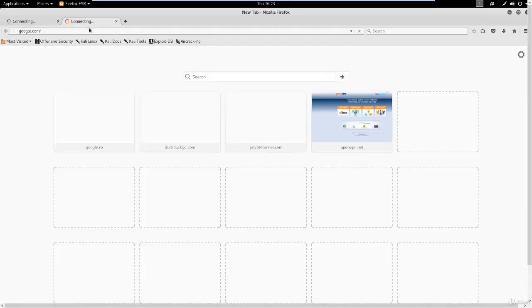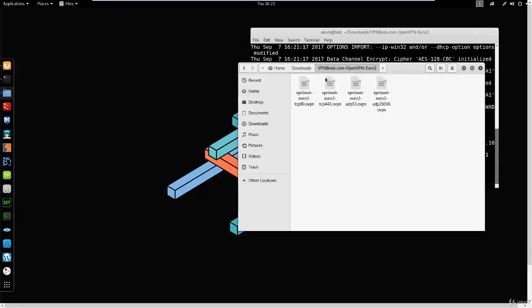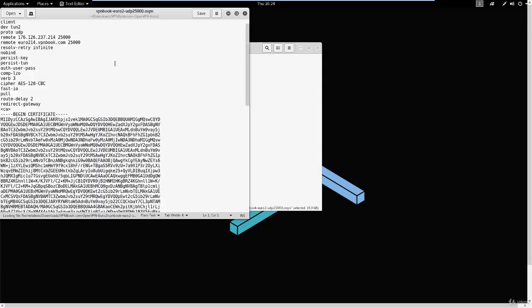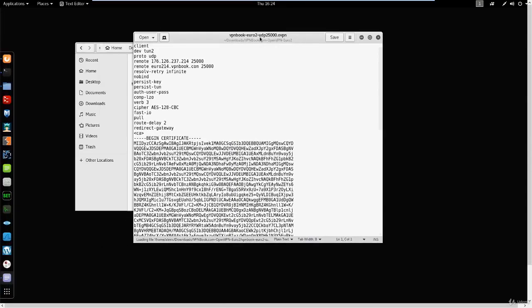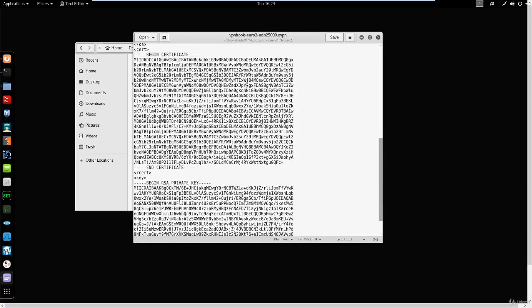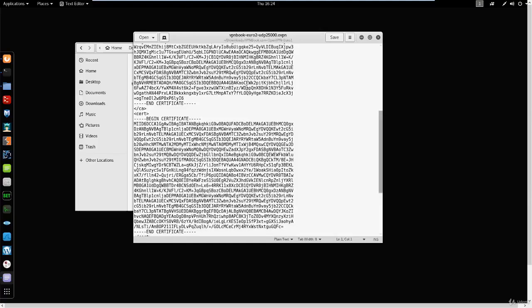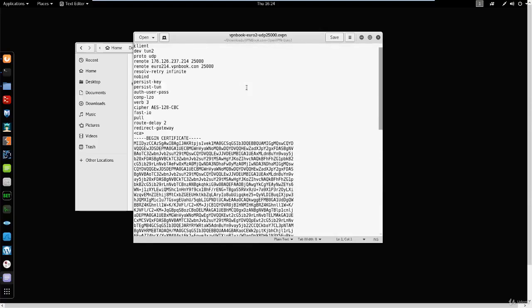That is pretty weird. But it should load very, very quickly. Now, if I was to examine the files, which I'm going to show you right now, we're using the UDP 25,000 .openvpn file. If we open that up, you can see there are some parameters here that we can change. This is where I'm guessing you can set some security information that will change the DNS leak information. As you can see, you have your private keys, your certificates and stuff like that.